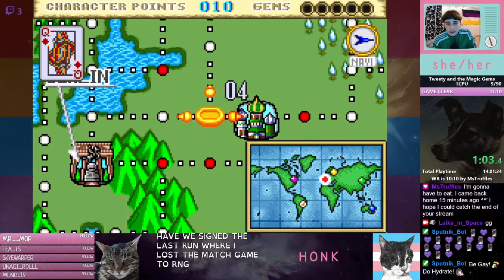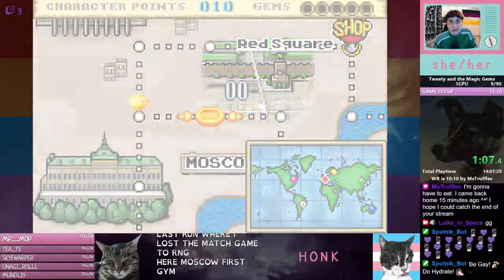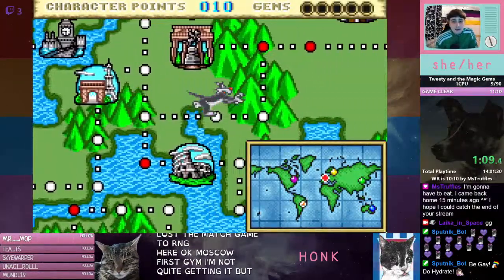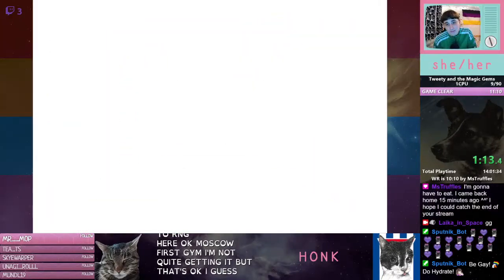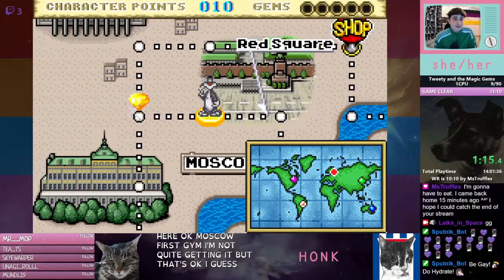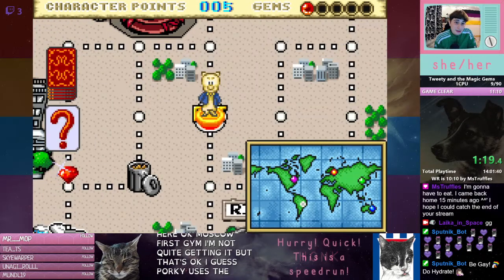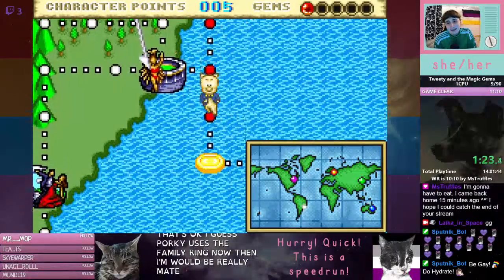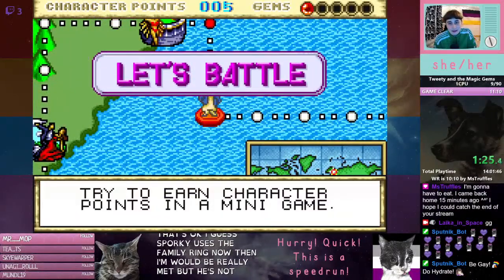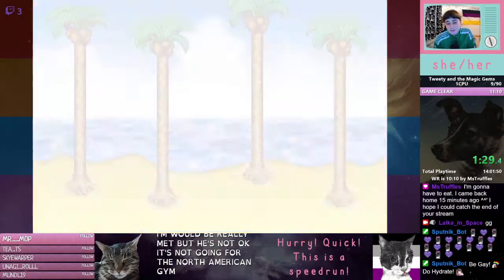Oh no, I have to go here. Okay, yeah. Moscow, first gem. I'm not quite getting it, but that's okay, I guess. Unless Porky uses the family ring now, then I would be really mad. But he's not. Okay, he's not going for the North American gem. Good minigame.